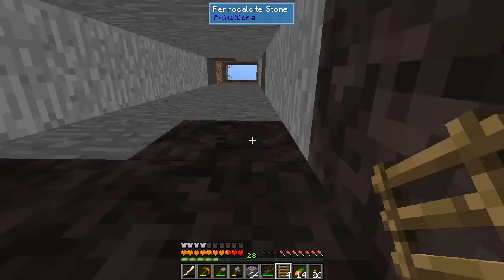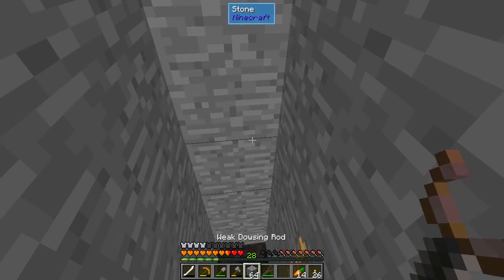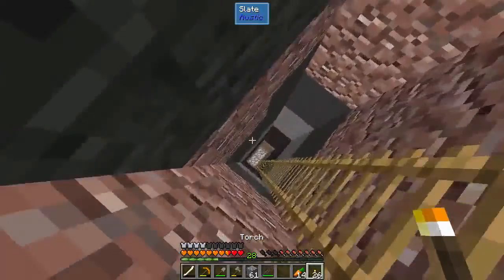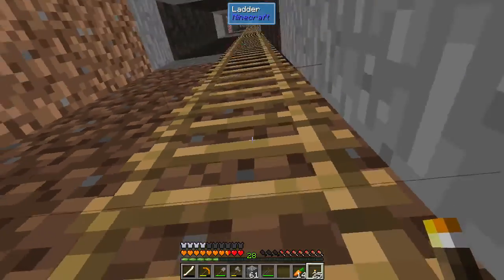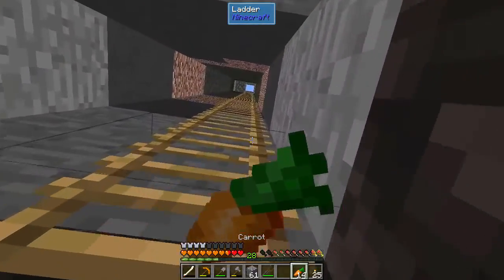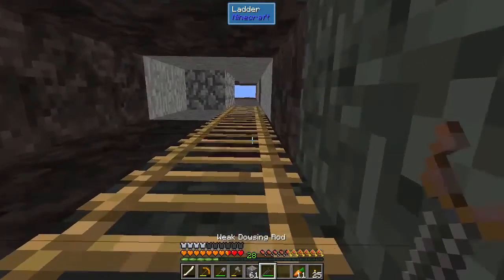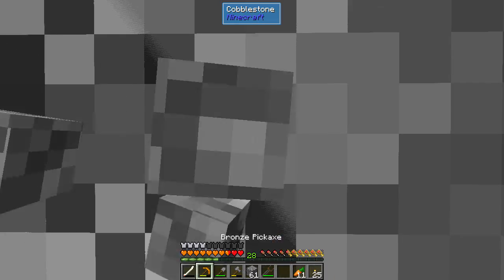Let's just keep going. We only have 4 left. So we are going to need to pillar out a little ways. Oh, and I did want to go ahead and put a torch down here. Okay, just to make sure that nothing spawns or anything. So let's head back to the base, and we are going to start working on getting some other stuff. So I'll need to get more ladders. That's fine. That's not too much of a problem.